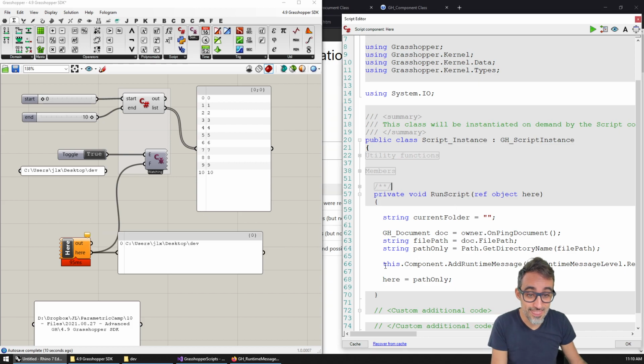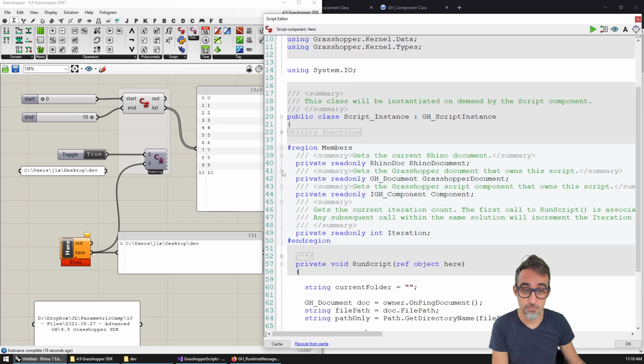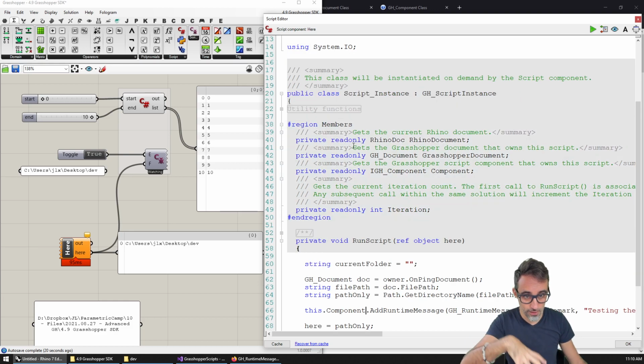But where is this component coming from? Well, if you expand the Grasshopper script instance and you look at the members, you can see that the component itself has this thing called the IGH component as a variable.